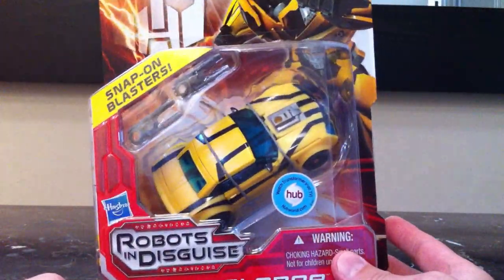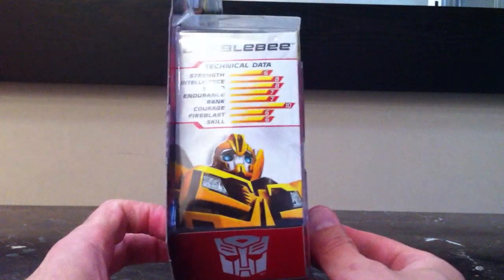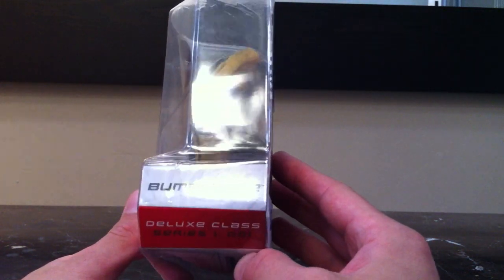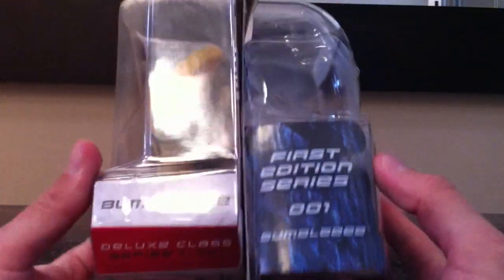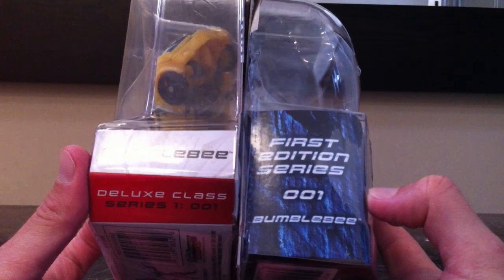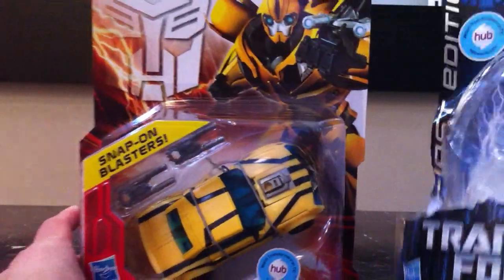But here's the new one, Robots in Disguise. You've got the stats on one side. I mean, it's great art. It's still great packaging. The Autobot symbol there. And there you can see Bumblebee Deluxe Class Series. See, here we go. Series 1-001. And what did the old one say? Includes display stand. And this was Series 001. So you can see they're marked, and you can compare the difference. Series 1-001. And this was the first edition. So we'll compare those and see what they look like.